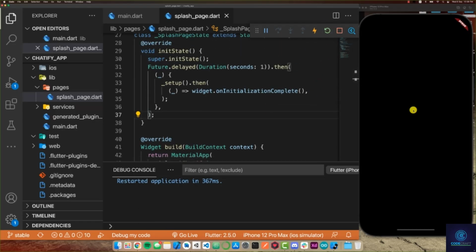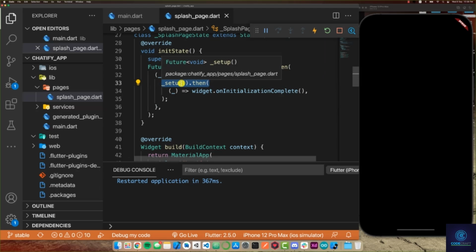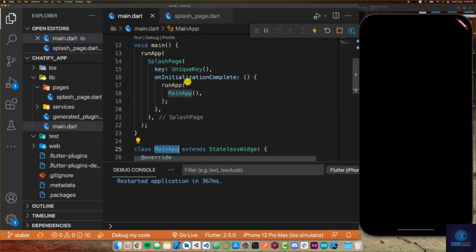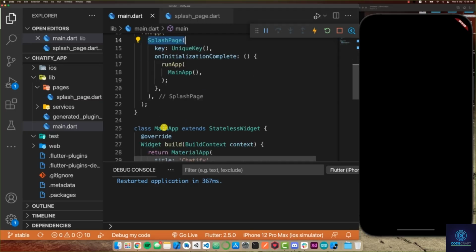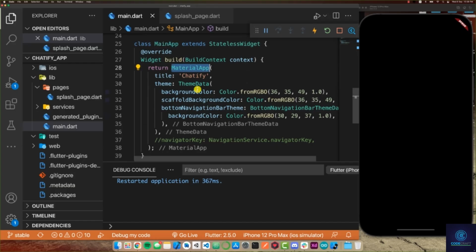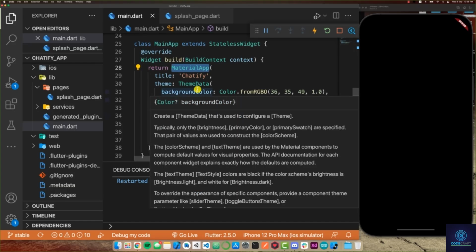And you're going to see that for a second, we're shown our splash page, after which the initialization step is done, which is very fast. And then as soon as it completes, we call our onInitializationComplete function, whereby we go here, we call runApp, and this time runApp detaches the already existing material app that's running, and spins up a new instance of our main app, which already has a material app inside of it. And this is how our main application takes over, and we have all of the stuff ready at our disposal to be used. So our services are registered and Firebase is initialized.